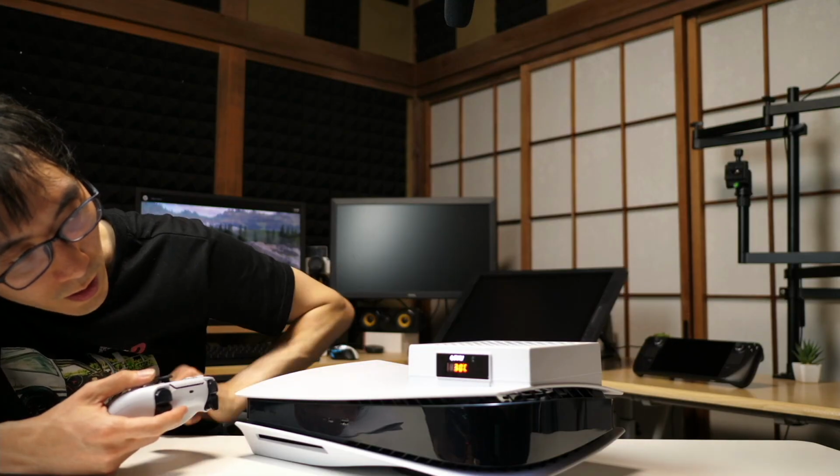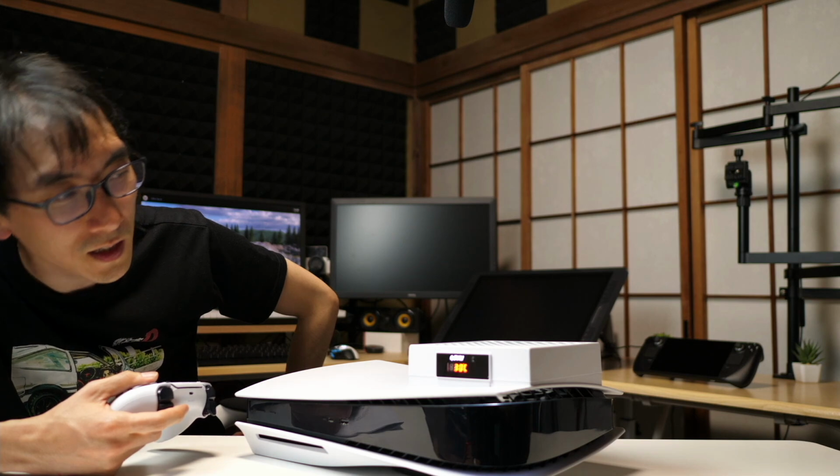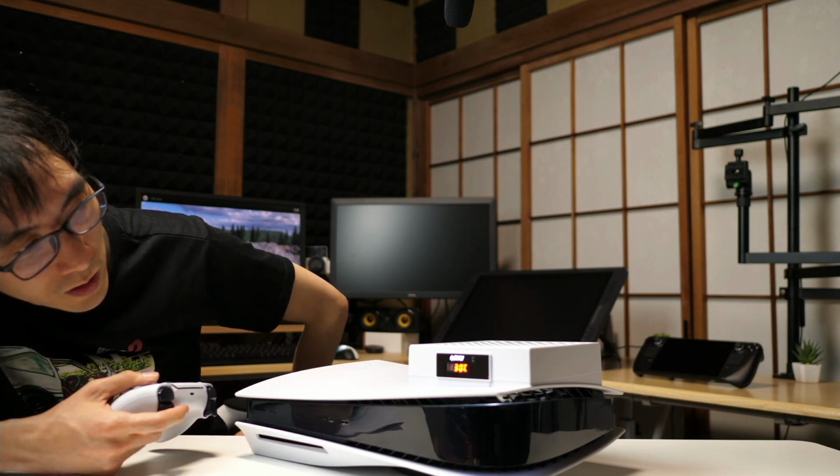Fanage? That sounds kind of gross. Ooh! It's showing the current temperature. It's 30 degrees Celsius. I don't know if that's good or bad.